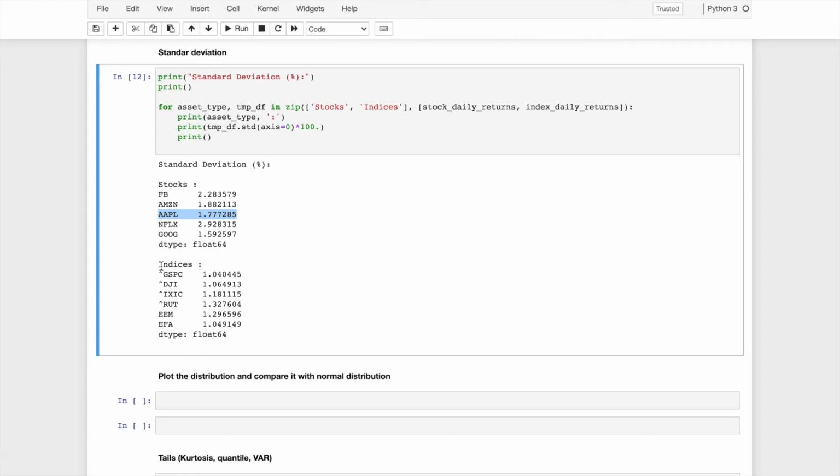The standard deviation of the indices are smaller. This should be expected since they are baskets of stocks with a high degree of diversification. We see NASDAQ, Russell, and emerging markets are relatively larger, but still only 1.2-1.3%. SPX, Dow Jones, developed markets are even lower, at only 1.04-1.05%, very close to 1%. Some of you may know about CAPM, Capital Asset Pricing Model, and then these numbers may be familiar to you because you need them for beta calculation.